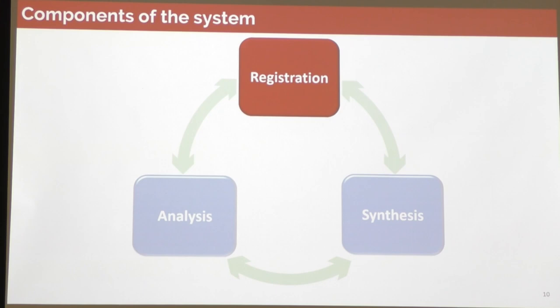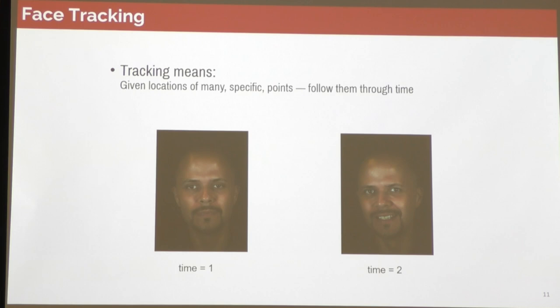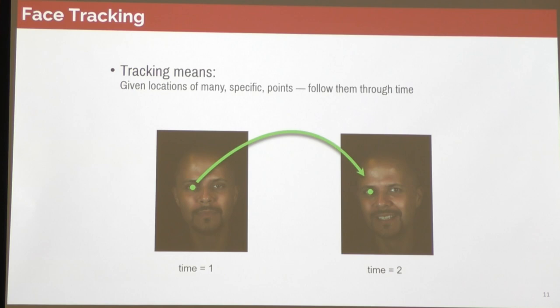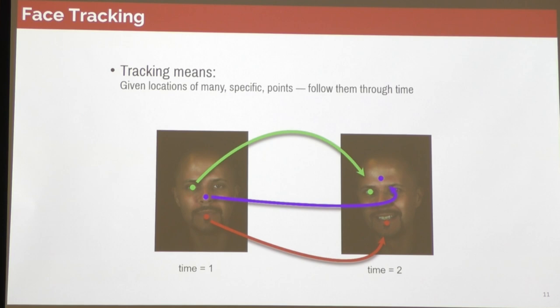For registration, we need a noise-free and real-time method that can track human movement, because we are really interested in the quality of movement. Tracking means measuring movement over time — from time one to time two, where do facial parts move? If you want to solve this in a point-based manner it might fail, because so many parts on a face are similar. You need to constrain the problem — you need a model-based solution.